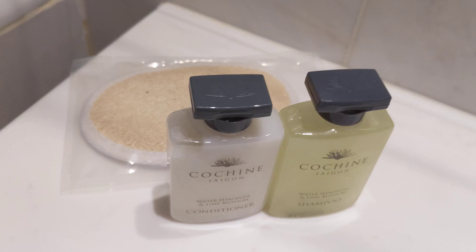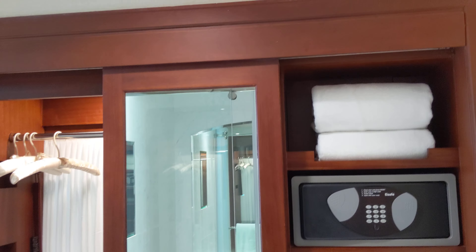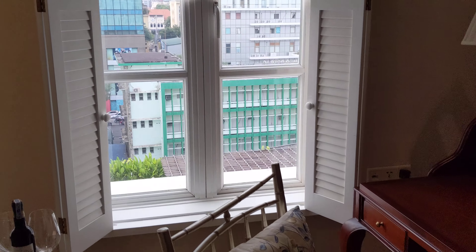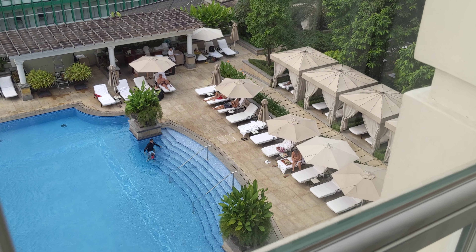Let me go to the bathroom. So here we have some marble on the floor, a shower and bathtub combo, and here's basically the sink and toilet. They have shaving and dental kits, which I always prefer having. The toiletries are the Cochin line of bathroom amenities — I haven't actually seen this previously, so we'll need to check that one out.